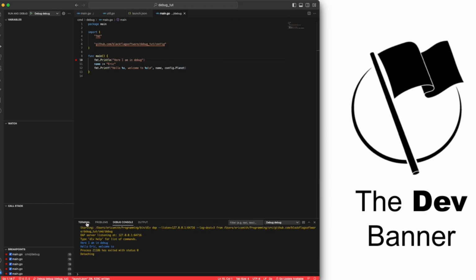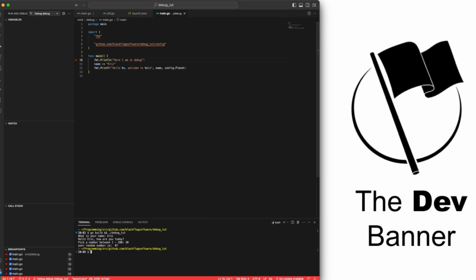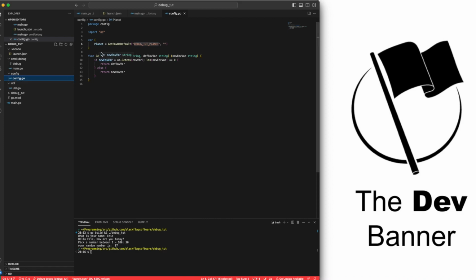Well, the problem is I have it set. So how do I get config.planet? Well, config is coming from this config folder. If I open that up, planet is coming from this environment variable. So if I echo debug tut planet, it says earth.